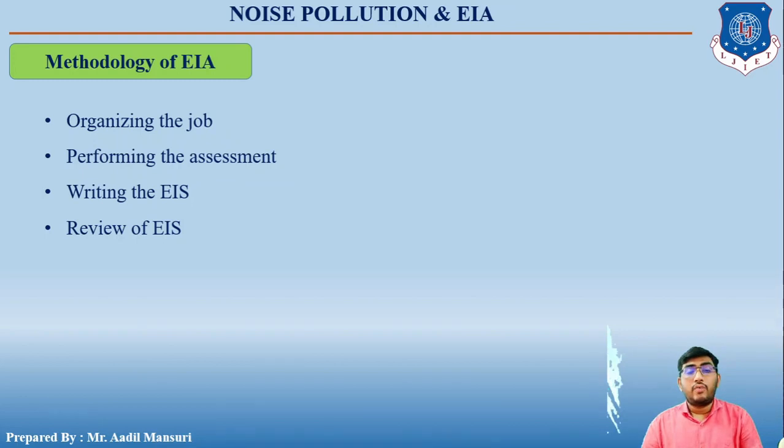Then is the review of the EIS. After completion of the EIA report, the public must be informed and consulted on the proposed project. Anyone likely to be affected by the project is entitled to have access to the executive summary of the EIA, and the affected persons may include bona fide local residents or local associations, environmental groups active in the area, and other people located at the site. They have to give suggestions. One month is given for public inspection, and after final review, a decision is taken, either to approve or reject the proposed project.